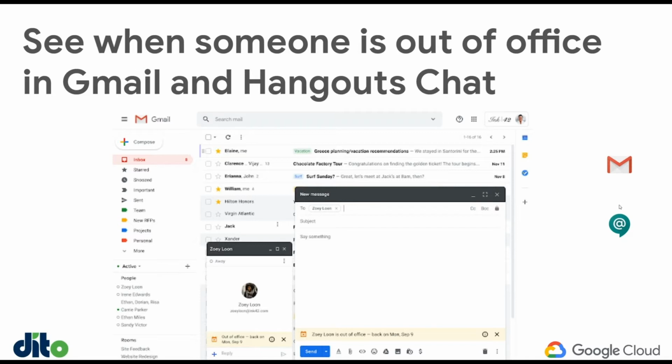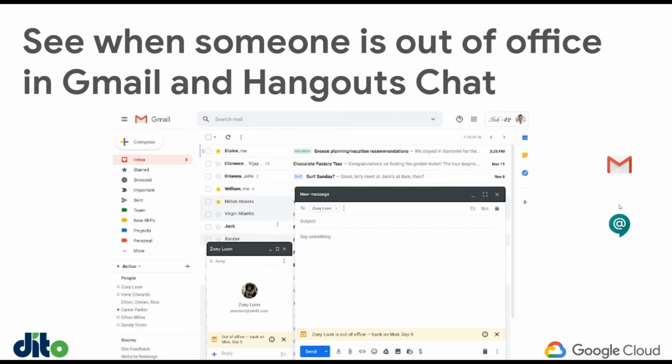So in Gmail, this will show a banner at the bottom of the email. In Hangouts Chat, or currently in chat in your mailbox, you can see the example of where it'll show that stripe. In Hangouts Chat, it will show a very similar stripe if you use that as the standalone application.